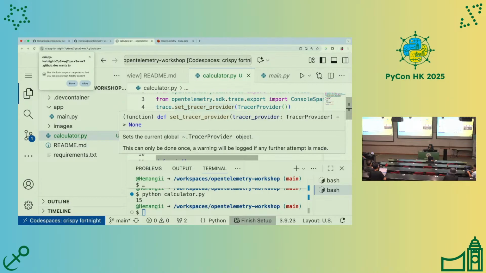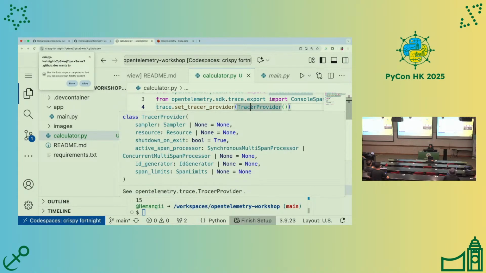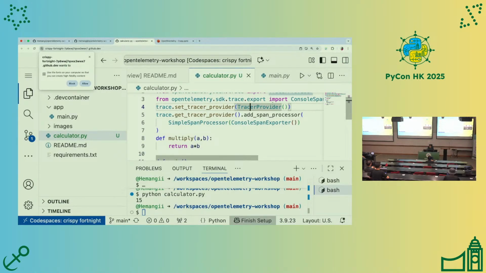Reason being, set tracer provider is going to instantiate once and create the instance, and get tracer provider is going to get that instance and configure it. That is, we are saying get this instance and configure the logs to the terminal. So if you try to configure something that doesn't exist, it will run into an error. So you always need to create first and then do some operations on it. Otherwise that entity does not exist.